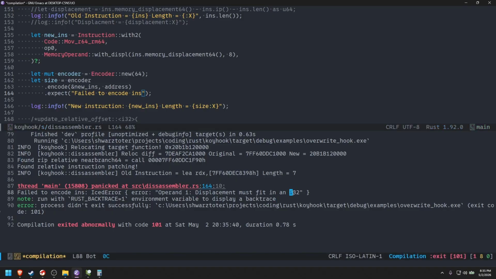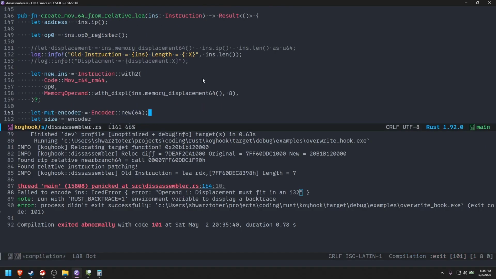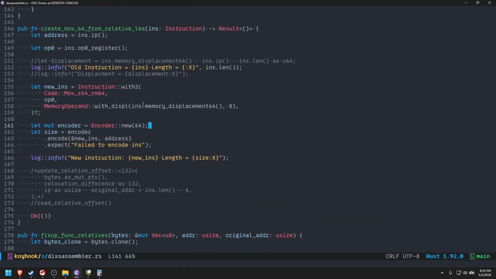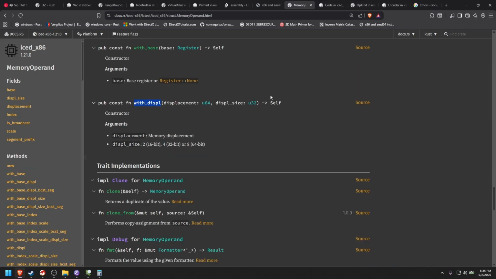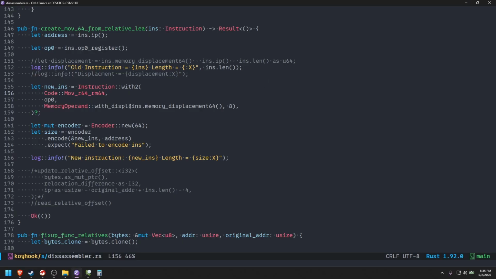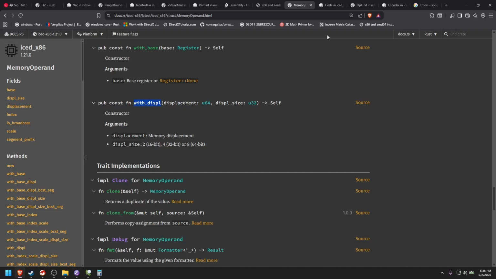Displacement must fit in an i32. I guess it should be immediate then.